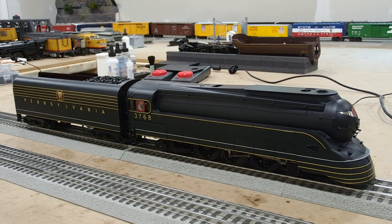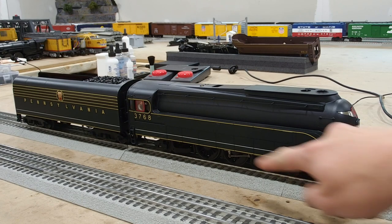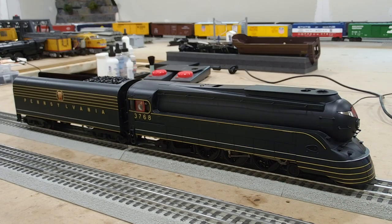This is a K4 style Pacific locomotive, which means it has a 4-6-2 wheel arrangement, and the Pennsylvania Railroad had two kinds of these. They had the regular K4, which was just a regular old-looking steam engine with none of the shrouding or streamlining, but then they had this.